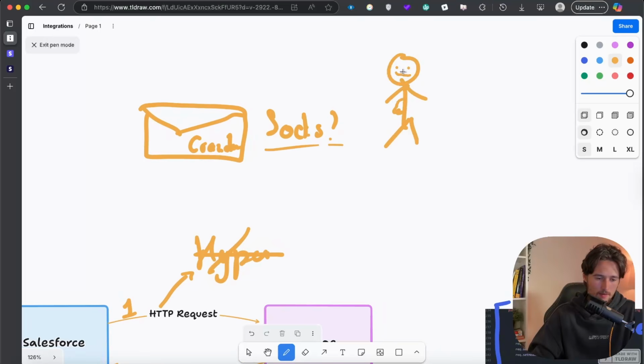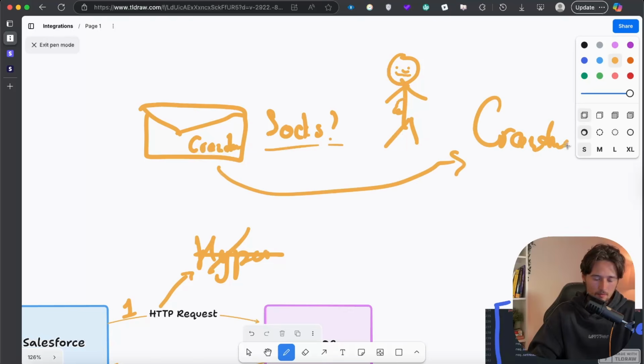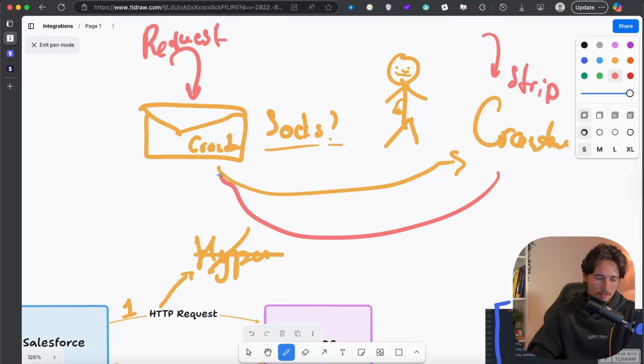This is the mailman with a nice mustache, and the mailman delivers this to your grandma. This thing that you're sending, that would be the HTTP request. Your grandma is kind of like Stripe, and the socks that you get back, that would be the HTTP response.